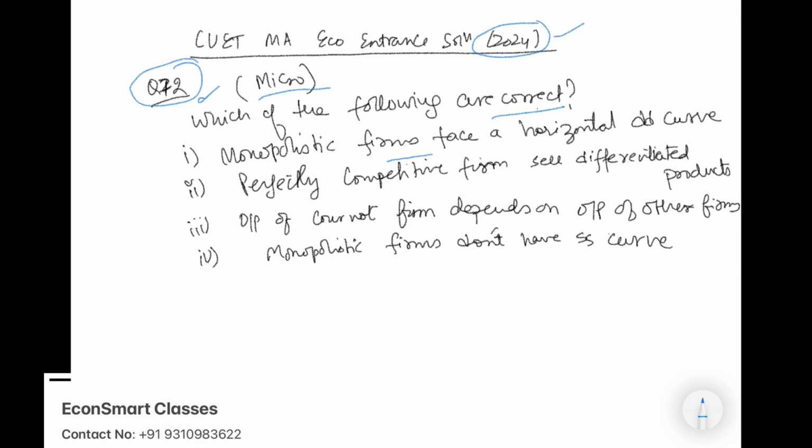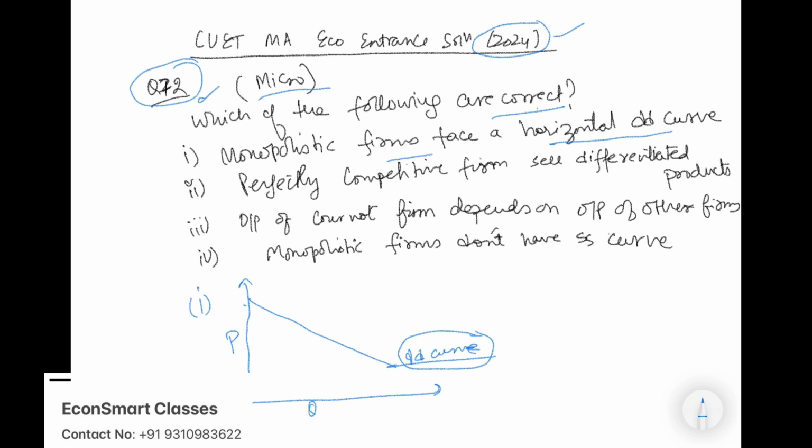Fine. So the first part says, monopolistic firm faces a horizontal demand curve. Now all of you should be knowing that in PQ space, a monopolistic firm faces a downward sloping demand curve, and usually this is how the demand curve is. Since a monopolistic firm has some kind of monopoly power in the market, it can choose different prices for different quantities that it chooses to supply. A horizontal demand curve is a feature of a perfectly competitive firm. So in that sense we clearly understand the first statement is not true, because a monopolistic firm is not facing a horizontal demand curve, but rather a downward sloping demand curve. This is the feature of a monopolistic firm, right?